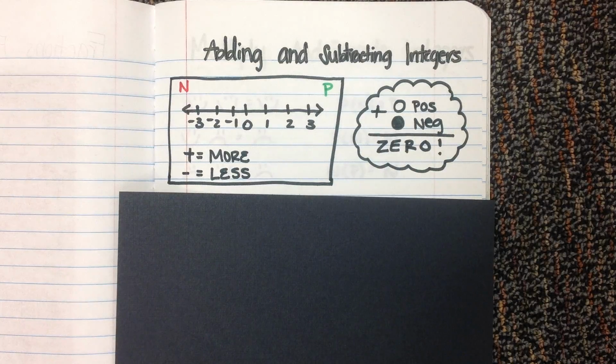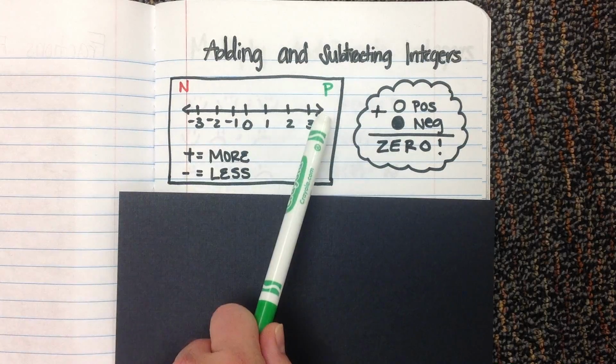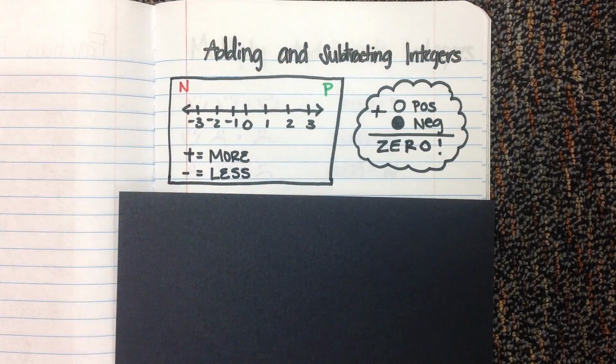Okay, there are a couple different ways that we can look at a picture of adding and subtracting integers. It's called a model sometimes. One way is a number line, and one way is through counter tiles or colored counters or these dots right here. Go ahead and copy this, and then I want to chat with you. Number lines can be a little bit tricky to see integers on, so every time I see a number line, I write a P over on the positive side and an N over on the negative side.